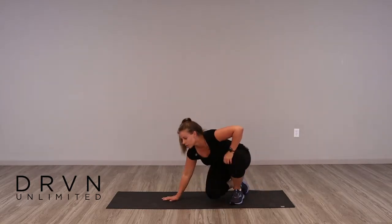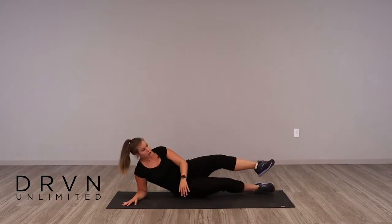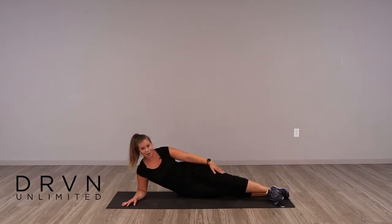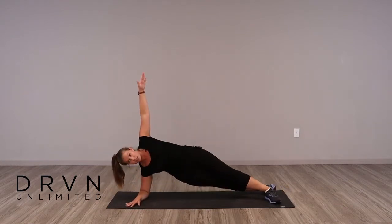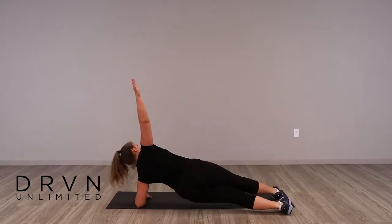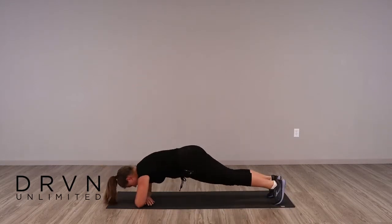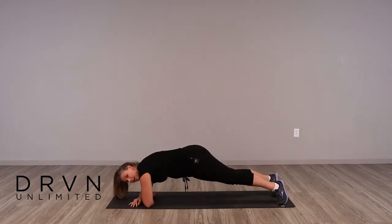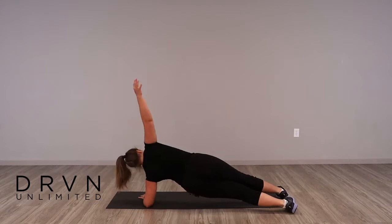So for our last one, we're down on the floor. Again, it's going to use our core, a little bit of shoulders here. We're going to go side plank. Top leg is going to be in front of your bottom leg. You're going to come up into a side plank, rotate to the front, rotate to the other side. So let's get you guys down in this plank and hop in and let's do this thing.